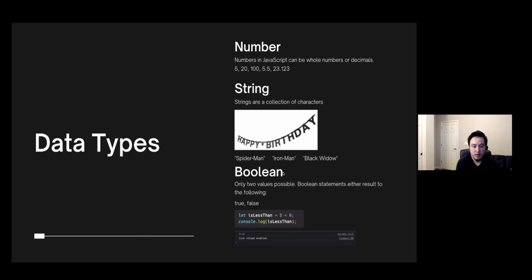We're using camel case to call it isLessThan. And then we're going to set that equal to 5 is less than 6. Now, of course, we all know that that is true. 5 is less than 6. So if I were to print that to the console, it's just going to print true.